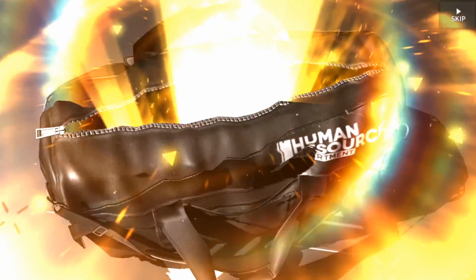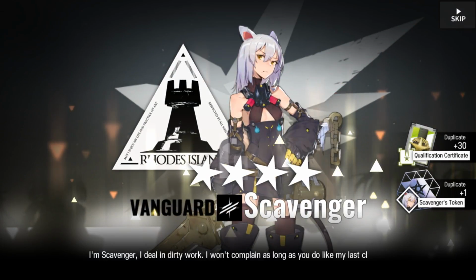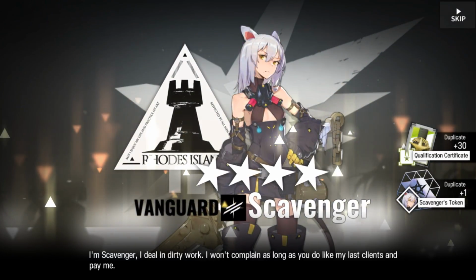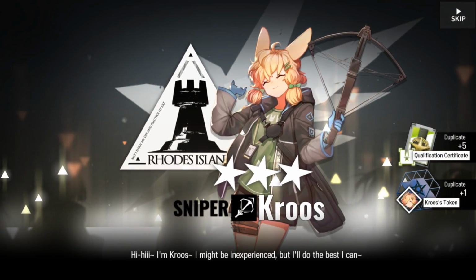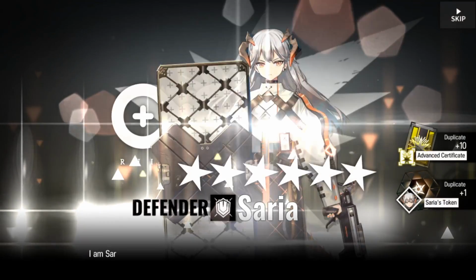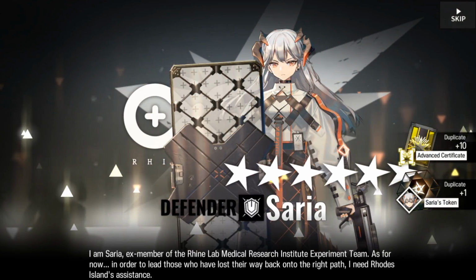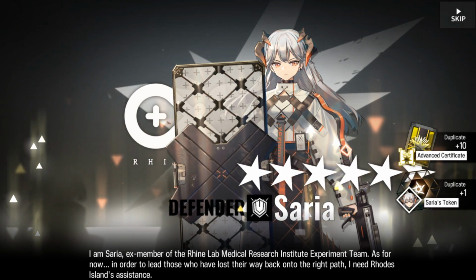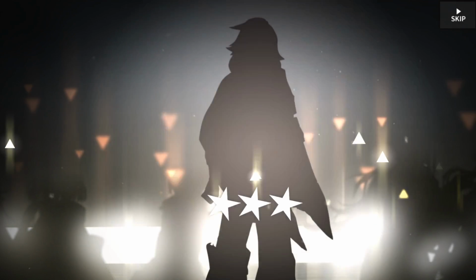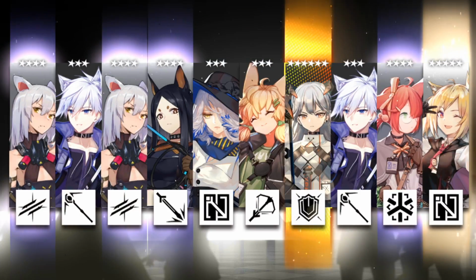Let's unzip the bag. Ooh, 6-star. Duplicates are useful. You can increase their power with duplicates. She has a nice voice. Oh, there it is. Oh, I think, yeah, that's a duplicate, but again, it's not that bad because we can increase her own power. To be honest, I would have rather had a new 6-star, but what are you gonna do? So there's our full pull.